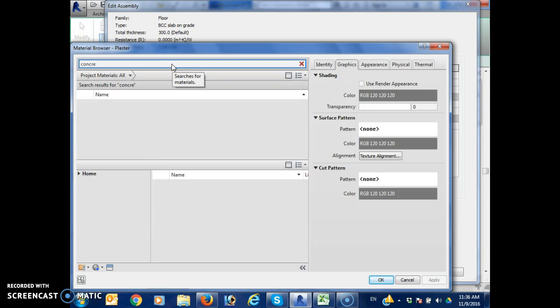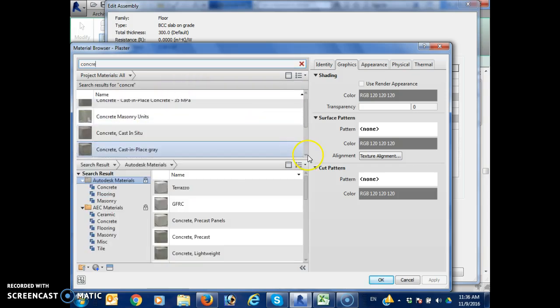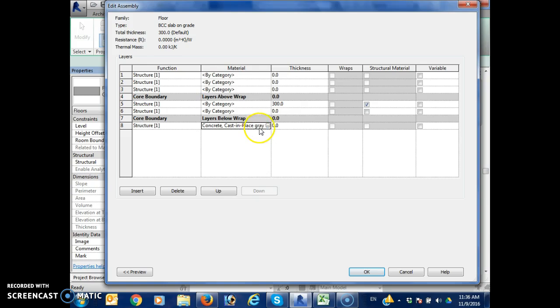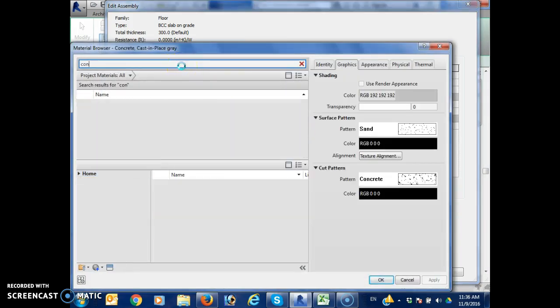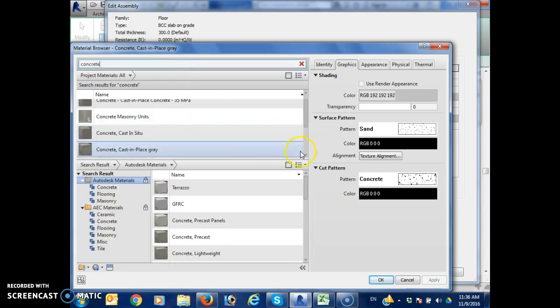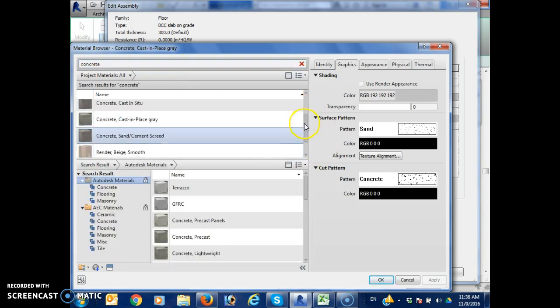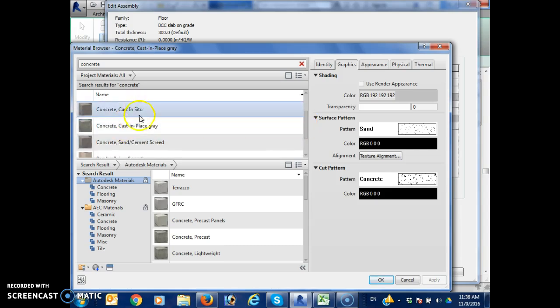Sorry. So we'll look for concrete. And we have all these types of concrete. Usually these ones are reinforced, although it doesn't say so here.